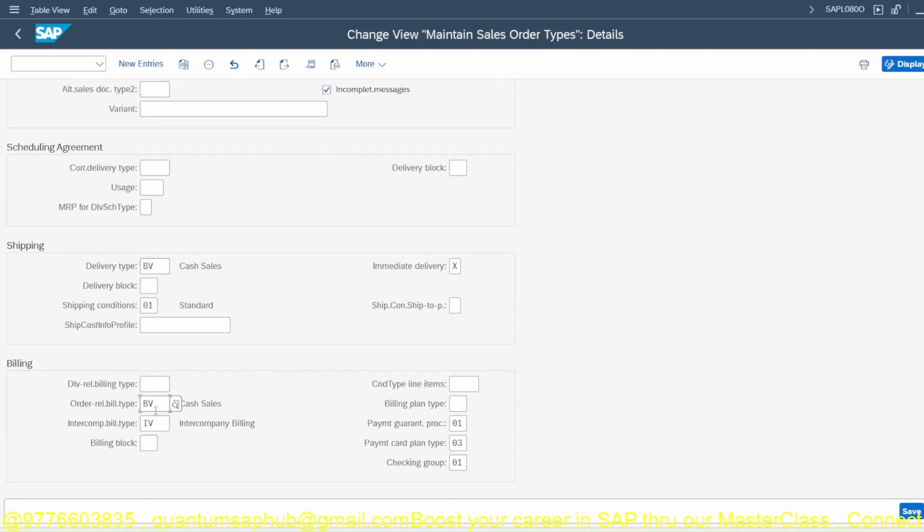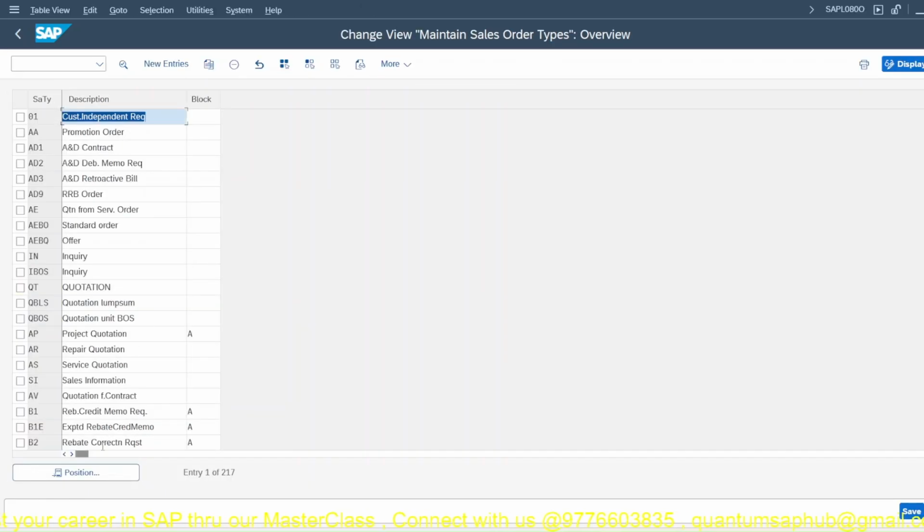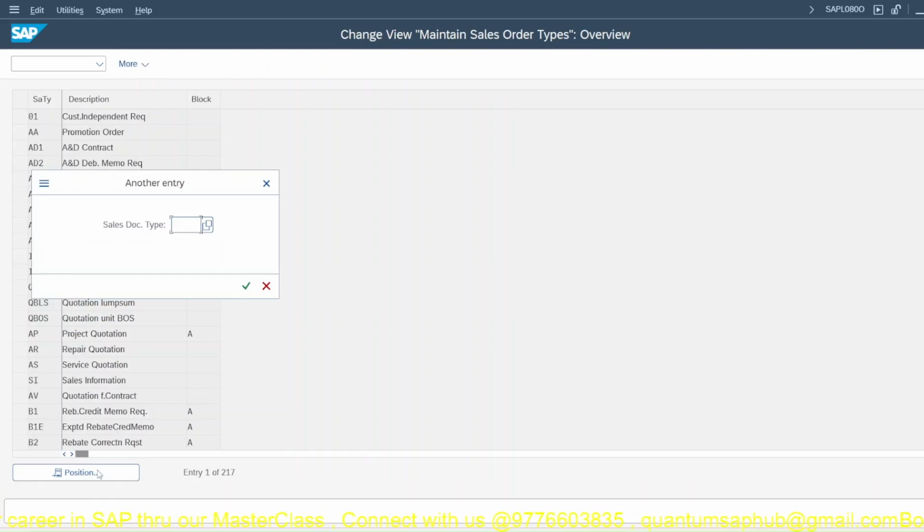Billing is BV. It is directly order related billing because cash sales will go directly to the billing. In parallel the delivery type will be created, but the billing is also created because he has already paid the amount. Next is you can go to RE.